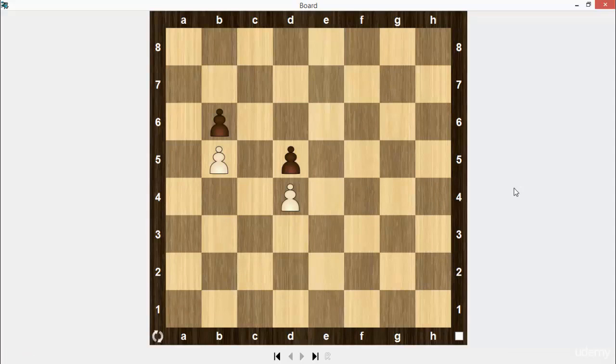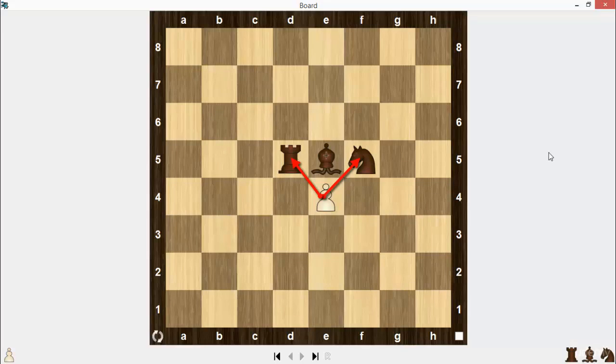Pawns cannot jump over pawns or pieces. If blocked, a pawn can't move straight ahead until the other pawn or piece gets out of the way. In this diagram, pawns block each other and cannot move. But in this diagram, the pawn can capture the rook on the left or the knight on the right. The bishop, however, is immune from capture, as the pawn may only capture diagonally. This is how pawns move and capture, and in the next lecture I will explain how to move with the most complicated piece.